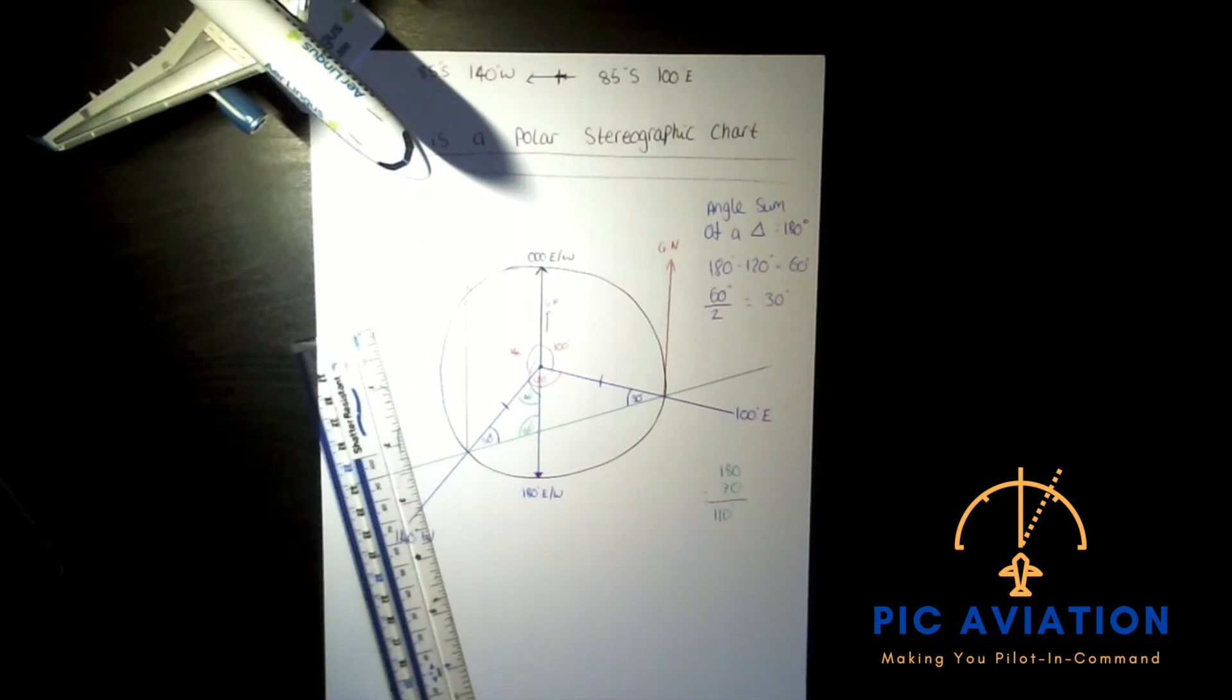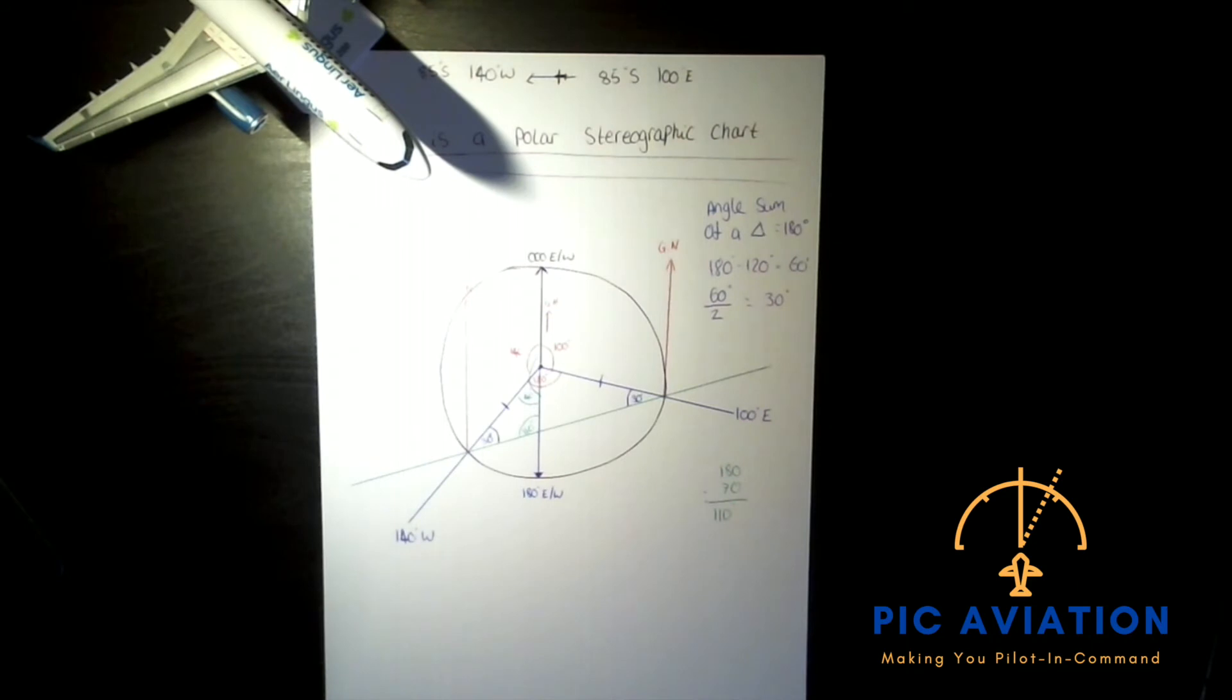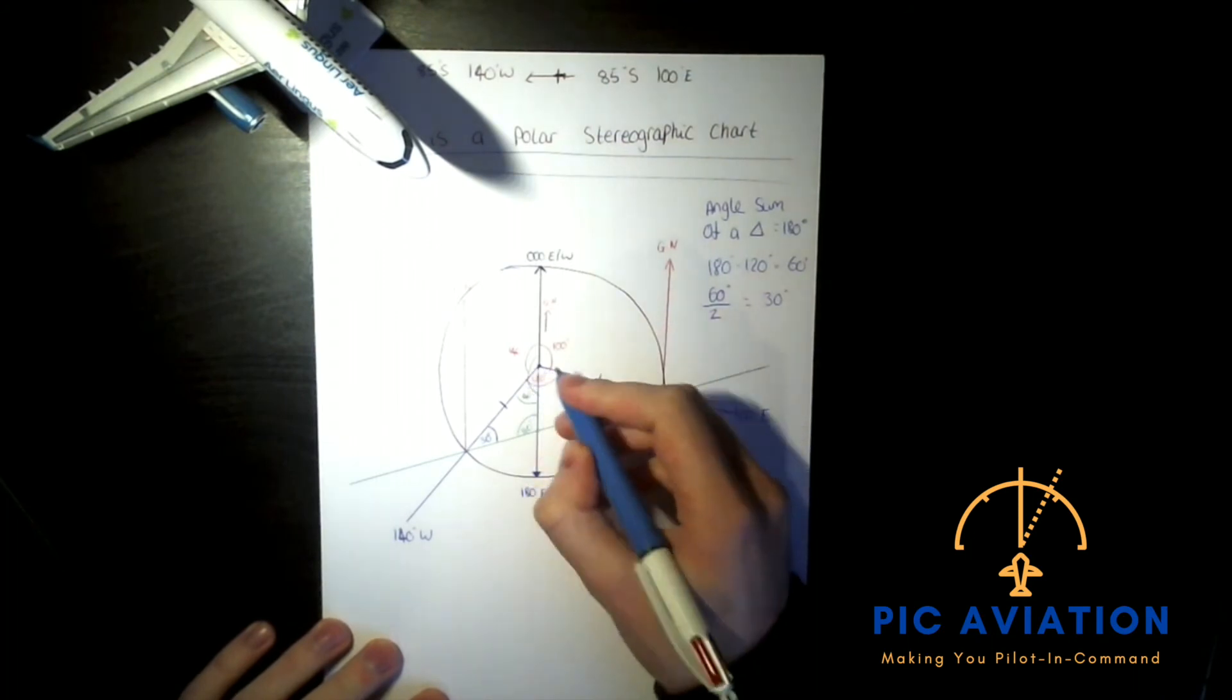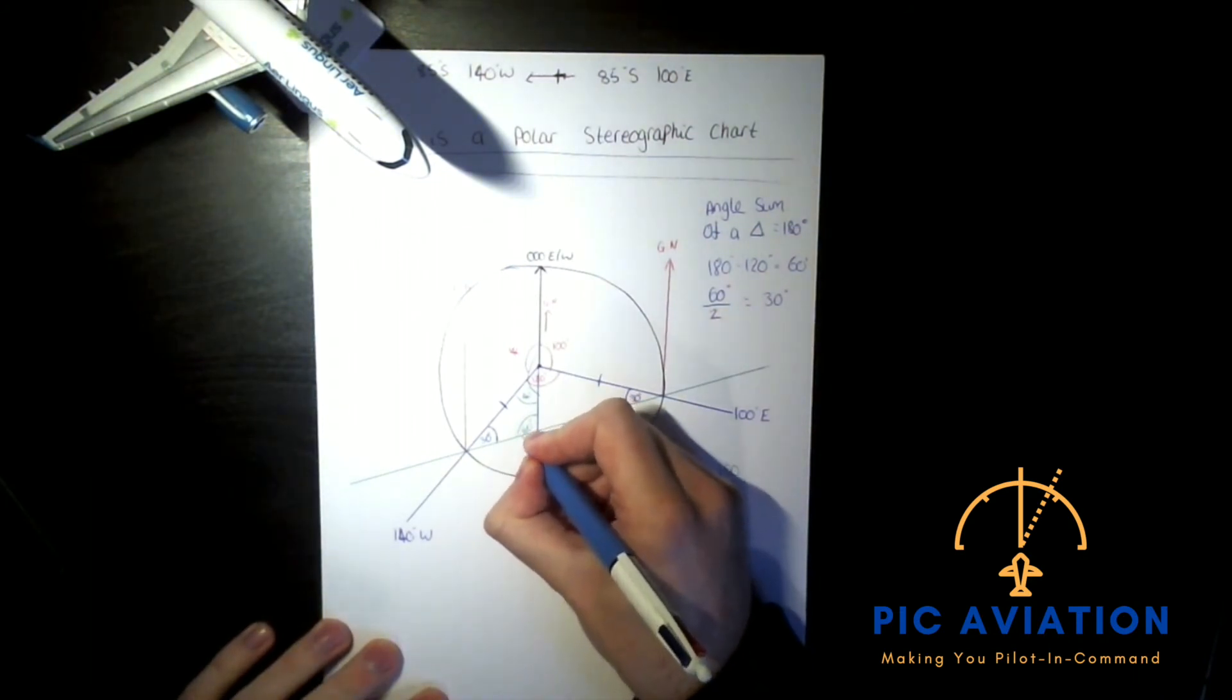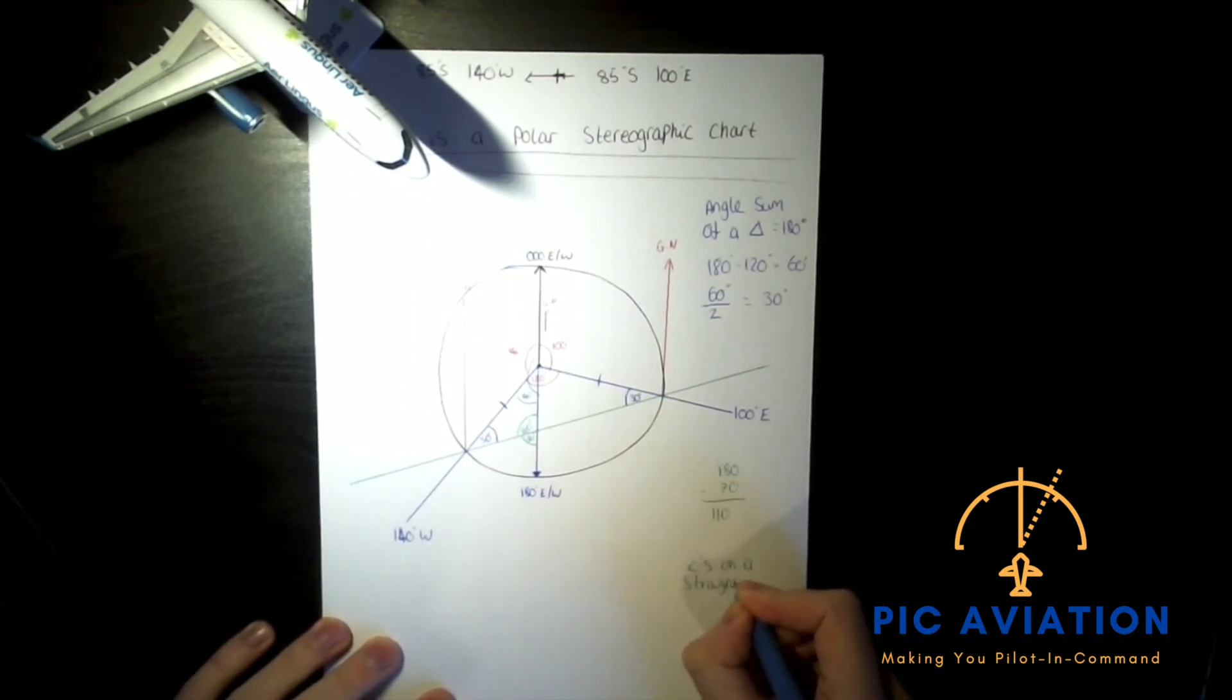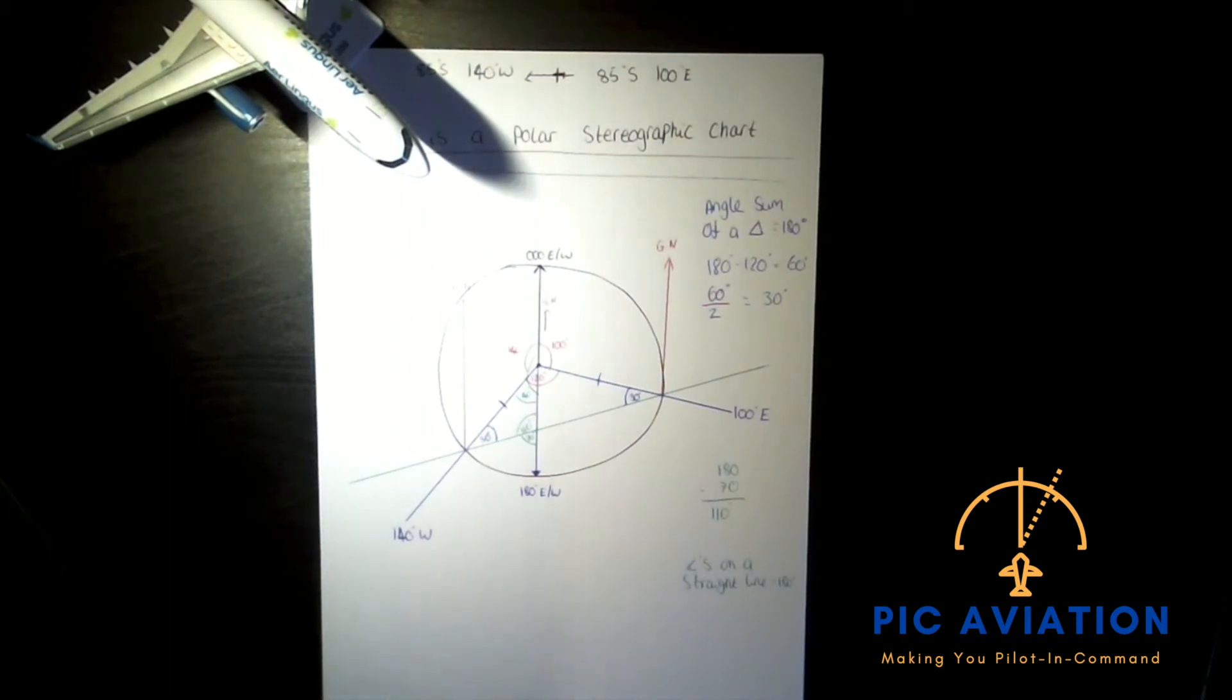So already now we're starting to see some nice clear patterns. We know the remaining angle is 110 degrees. Because the angle sum again is a straight line. We did it here. We're now going to view it here is 180 degrees. We can work out this angle. And it's just going to be 70 to get to 180 degrees. Because the angles on a straight line equal 180 degrees. So we have 110 and we have 70.